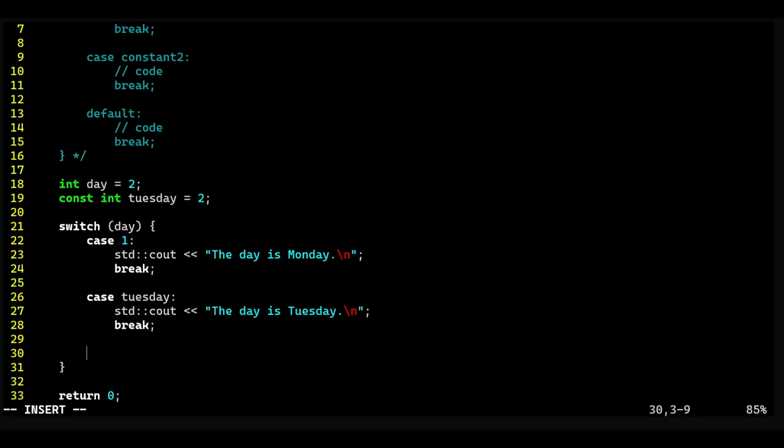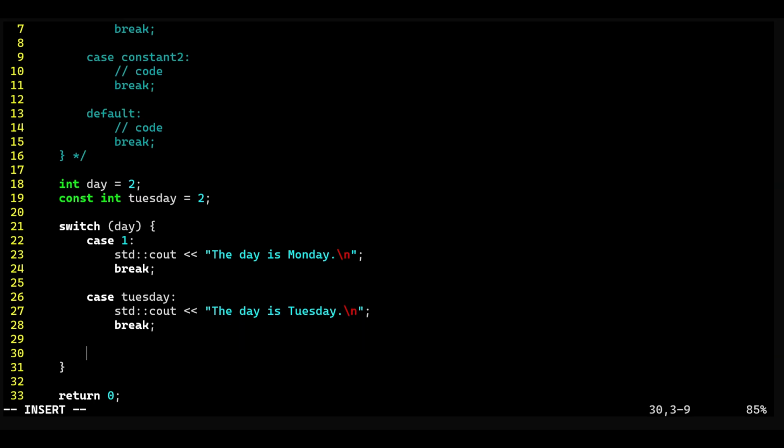Now to cover the last thing you need to know about switch statements for now, and that is the default block. Default runs if all the other case blocks in a switch statement fail, and it does not compare the value inside parentheses to a constant like the case block does. You should make sure the default block is always last in a switch statement.